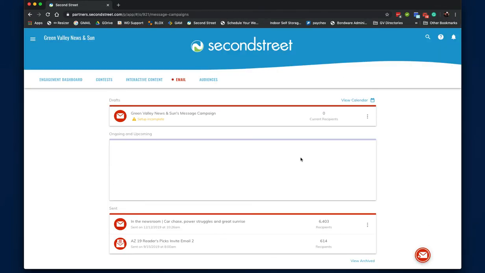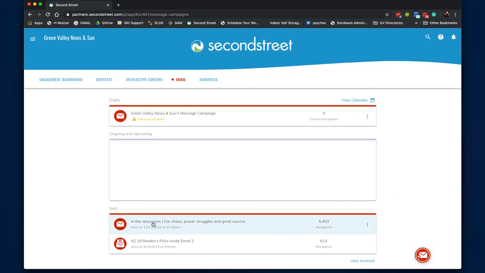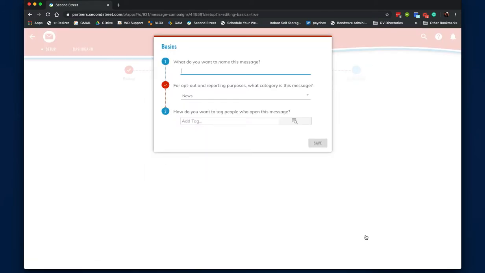But if I go back to the main screen on the email, I can simply say copy. And now it takes you into the email that I want to create. For this one, I'm going to follow the newsroom subject line that Dan has here, but I'm going to say template again, so we know we don't mistake that.